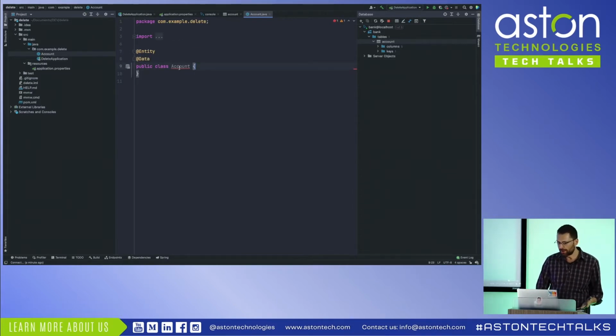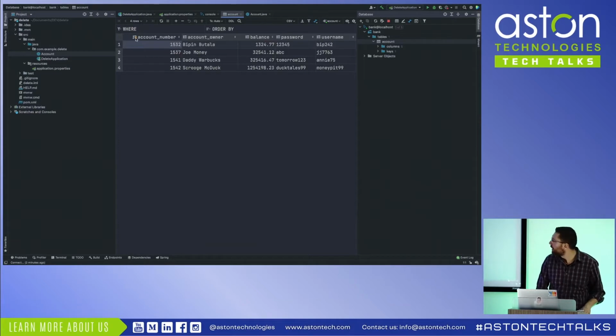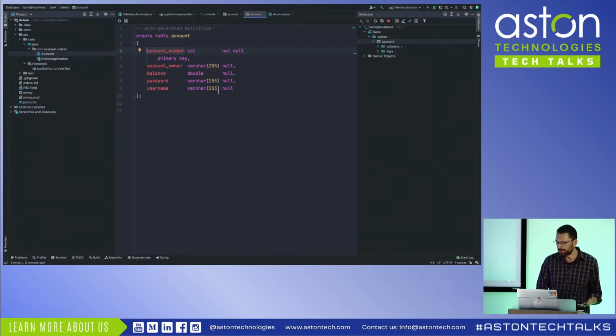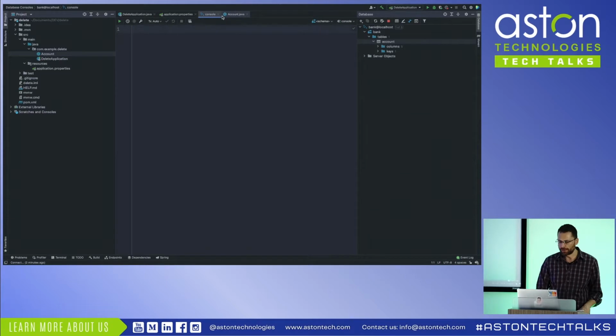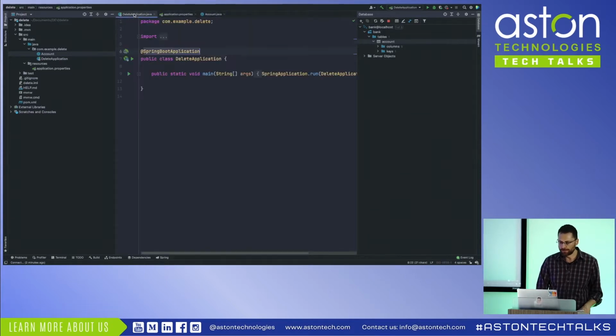Now, as you can see, it's starting to bark at me a little bit here. It says a persistent entity should have a primary key. So then we can put any number of fields and data types we want inside this entity, but we need at least one that's going to refer to the primary key of that table. And if we look back here in account, maybe you can't see it, but I've created, and we can see the DDL here, so this is just the SQL to create the table. And I've marked the account number as the primary key for this table. So that's what's going to be used to look things up. It's also going to be indexed by default. So close some of these things.